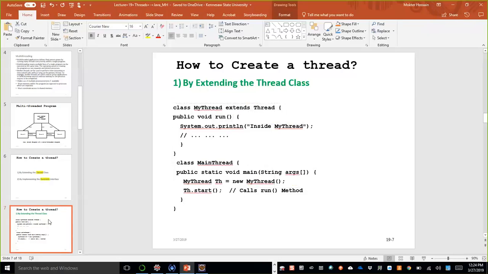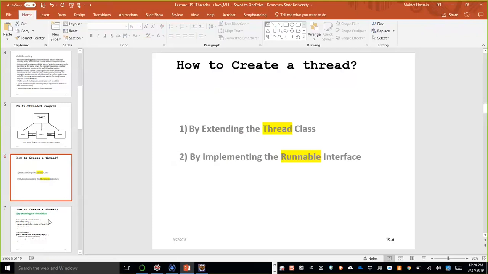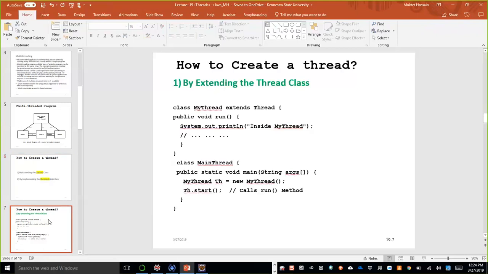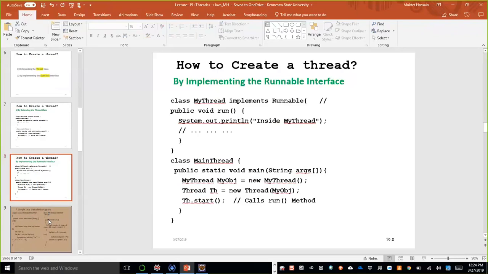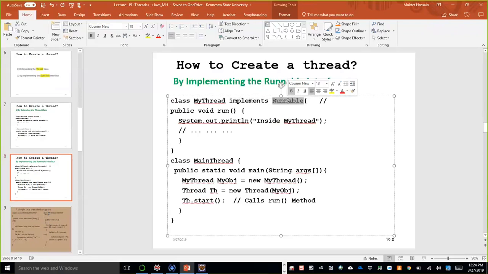That is the simplest way to create a thread, and there is another way by implementing the Runnable interface. Implementing the Runnable interface is a little bit trickier than extending the Thread class. Here we implement the Runnable interface, and it is the same thing, but the trickiest thing is here.